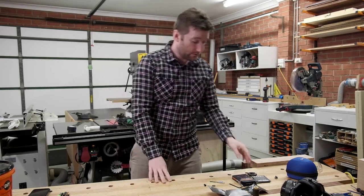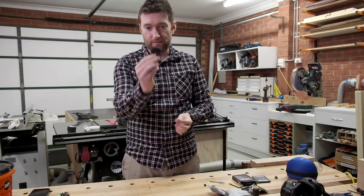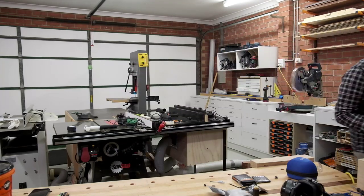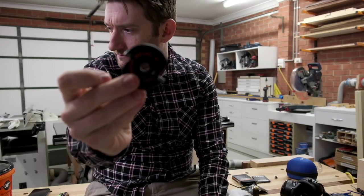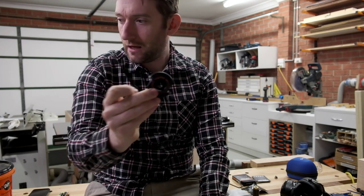Alright, so today I want to look at the new Arbortech Mini Pro that they sent out. This is this cutter. I'll get a little bit closer. So that's this cutter here, which you can't see because my lighting's terrible.